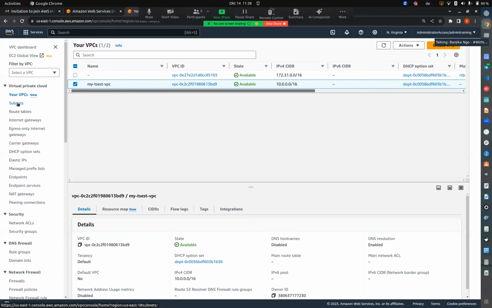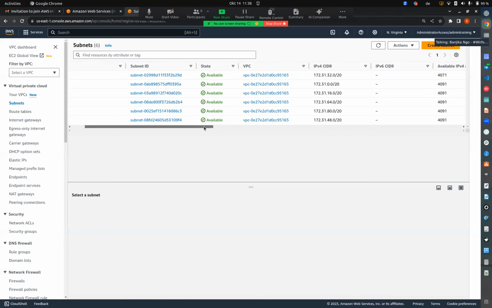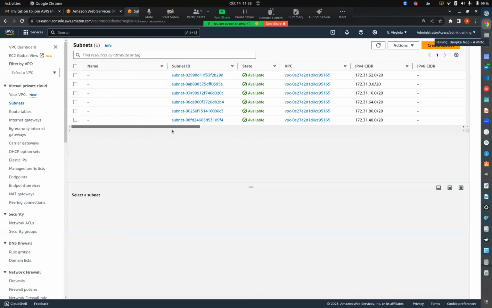So you can come here now and create subnets. These subnets are the ones that belong to the default VPC. If you notice, there is a series of IP address ranges existing here. They belong to the default subnet.